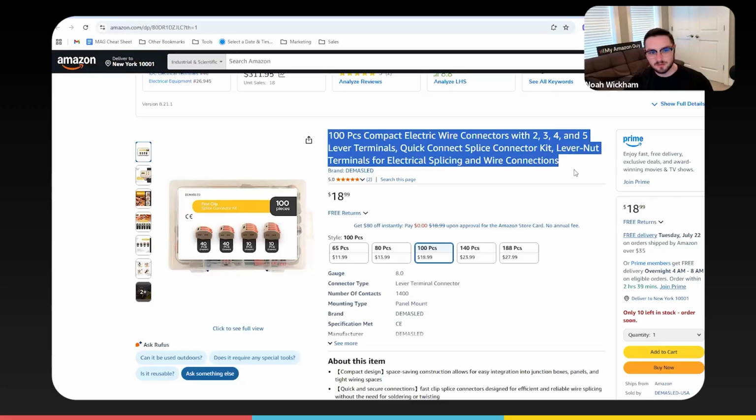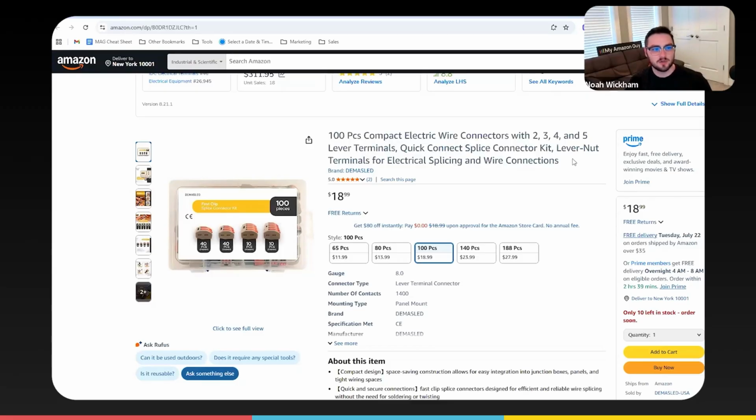Your title is a little misleading in the sense of what you're actually doing, especially when you're saying 100 pieces. Rather than just saying 100 pieces, I would probably make sure it's known that this is split out. You're going to avoid returns in that capacity. You're going to be able to show how many of each type of connector. That's going to increase your conversion rate. Because if people are looking for only, let's say, a 4 tier or 3 tier connector, and then they see that they only get 10 of those, that's probably going to decrease your conversion rate quite a bit. So those are my initial ones.